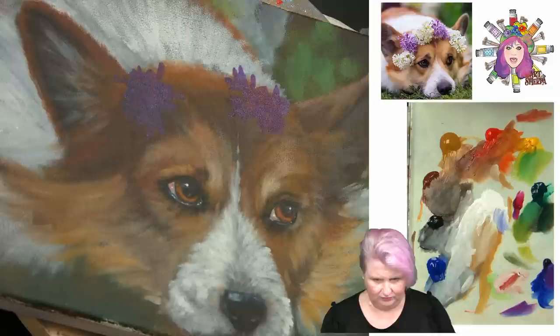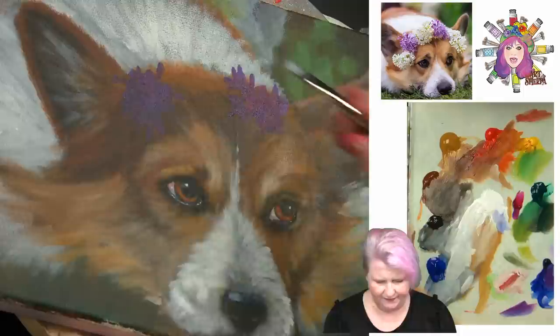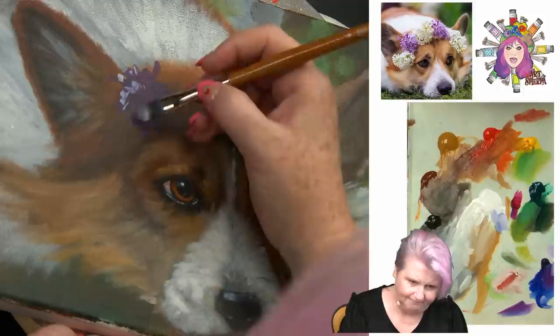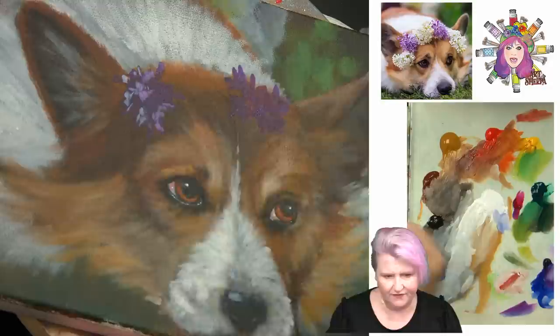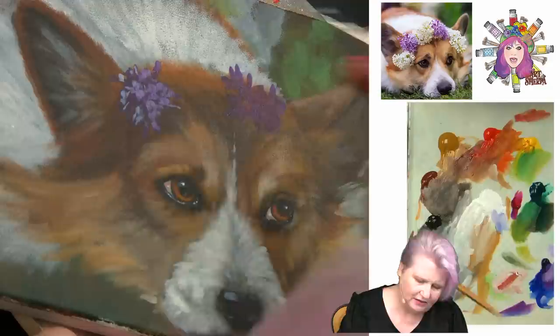Let's add a little white into the mix. A little blue. Notice I'm just touching, making small marks. We have very detailed flower paintings. If you want to get into that, that is also okay. Nothing wrong with it. I'm adding different values of light.